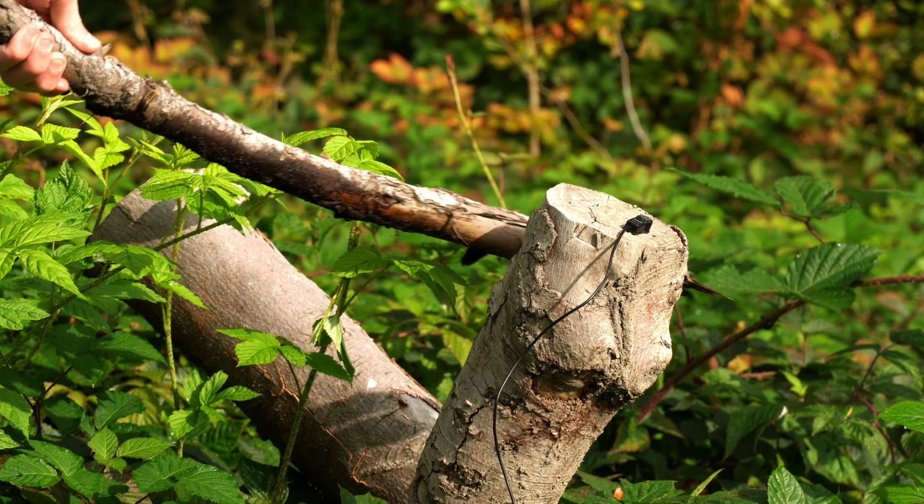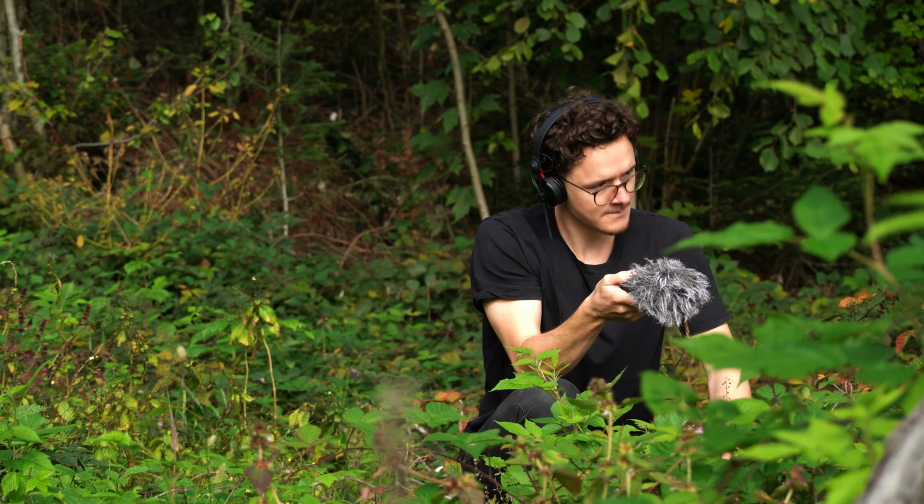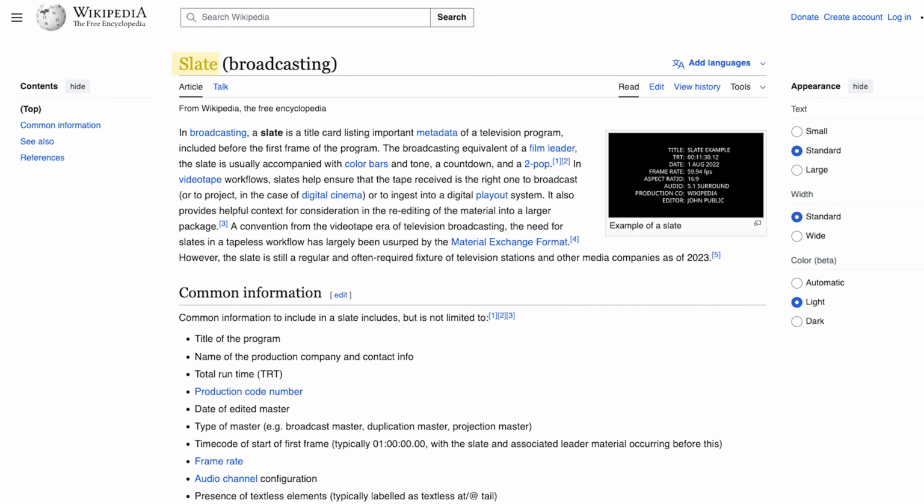If you're doing several different recordings a day with different locations, different setups, different topics to record, I want to be able to keep them apart from each other and know what's inside of these recordings. To do that, many field recordists slate their recordings. At the beginning of each recording, they say out loud the details of the recording, and later on you can transfer this information into the file name.